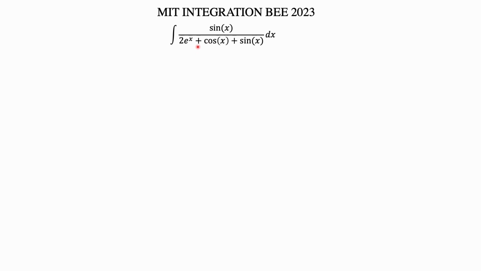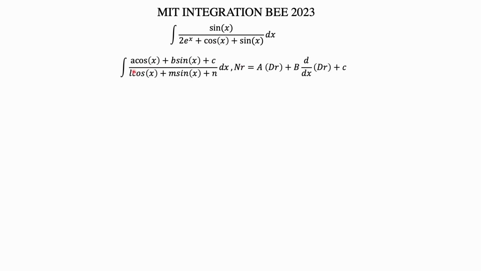But whenever you have this exact type of question, and this is exactly that type of question, there is a general way to find the substitution u. You take the numerator, that is sine of x, as a times the denominator plus b times the derivative of the denominator plus c. In this case, our c is basically 0. So I have sine of x, the numerator, equal to a times the denominator plus b times the derivative of the denominator.